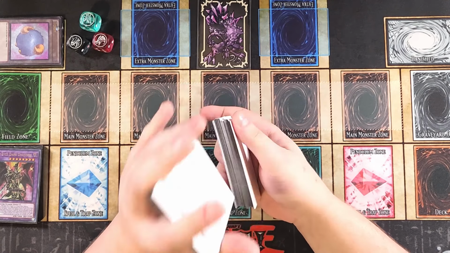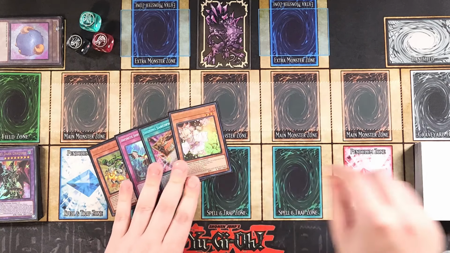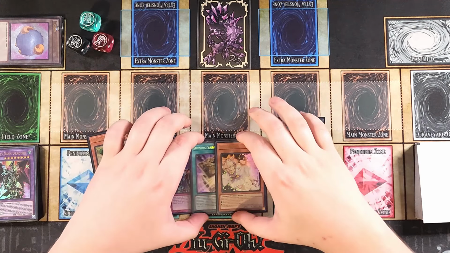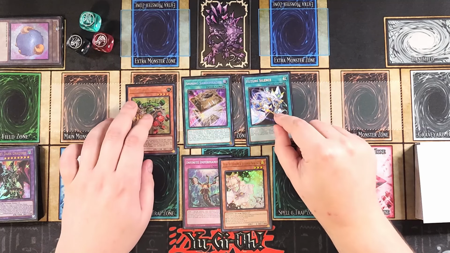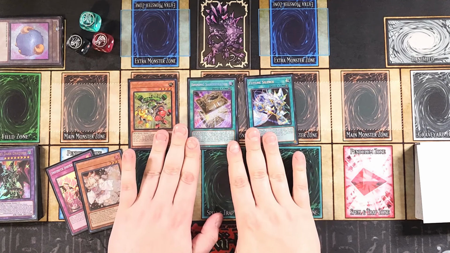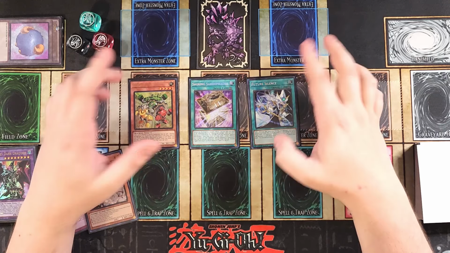We're going to draw into a copy of Gadget Trio. That's full combo. Infinite Impermanence, Shining Sarcophagus, Ash Blossom, and a copy of Future Silence. That's insane. We drew all 3 of our 1-card starters. So I want to show you guys that really quickly. There's all 3 of our 1-card starters for the deck. You actually have like 9 1-card starters in the deck, which is insane.